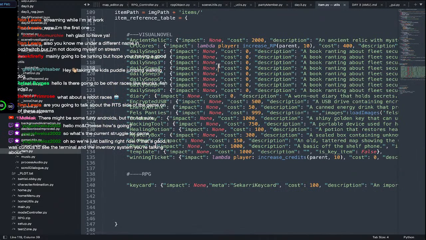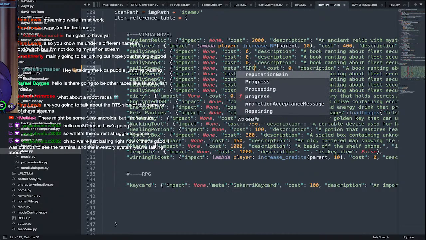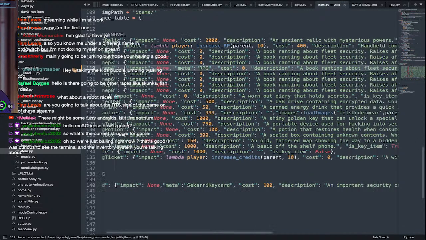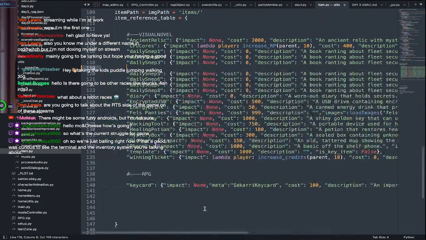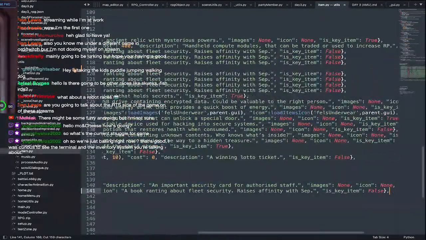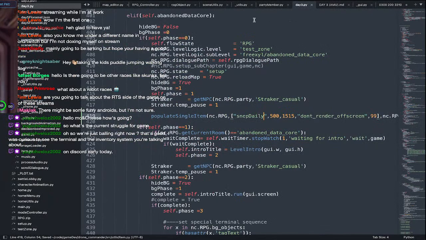Daily snap. I'll just put meta RPG. Okay, so I'm gonna get rid of that one there. Put into RPG items. Get rid of that.